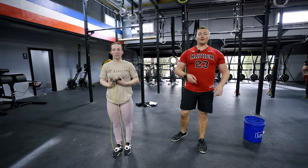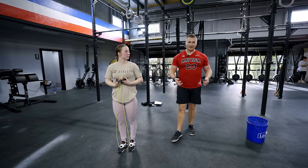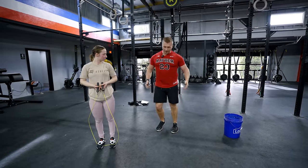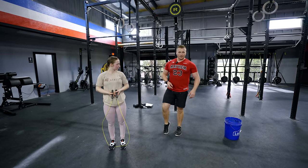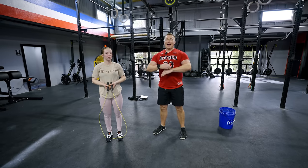A quick tip for you, regardless if you're scaled, foundations, RX, elite, whatever your category, during your warm-up, think about skipping. So what we do is, it's just like the Rocky movies, you're going to get your rope or your invisible rope and we're going to start to shift side to side. What this allows you to do is prep yourself to keep those ankles loose during that rope movement that you have.